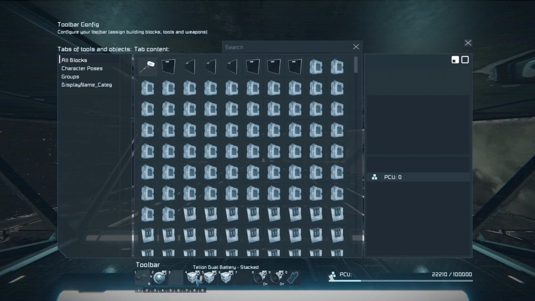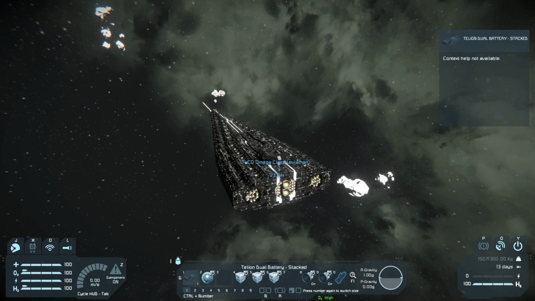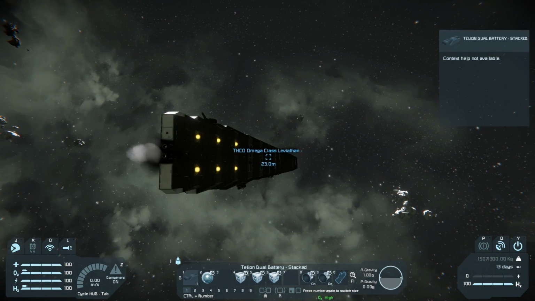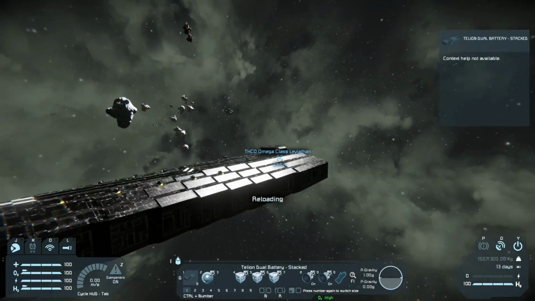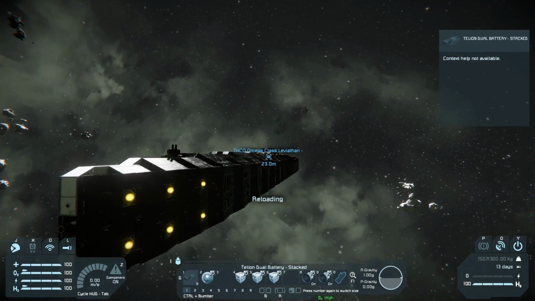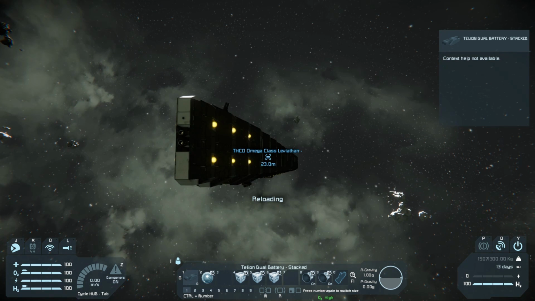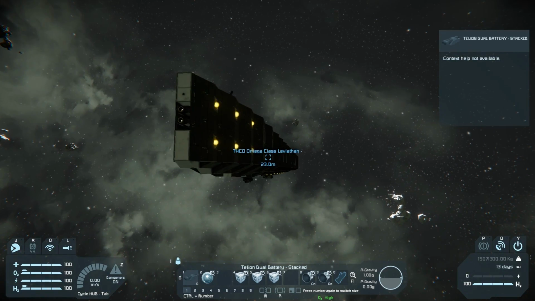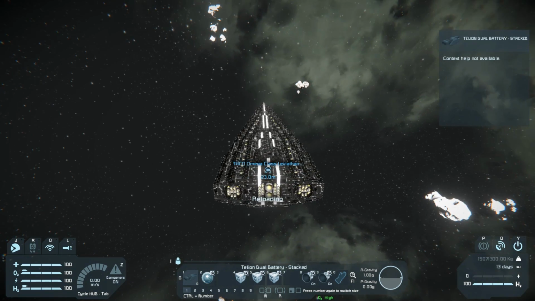Now I'm kind of curious as to where, unless these are the nose cannons. They are the nose cannons. Okay, so the other ones down here are a turret, I would imagine. I don't know what this does, but man, that sounds devastating. Wow, it takes a long time to reload, too. Oh, I see. It's because it's both barrels. Wow. Alrighty.